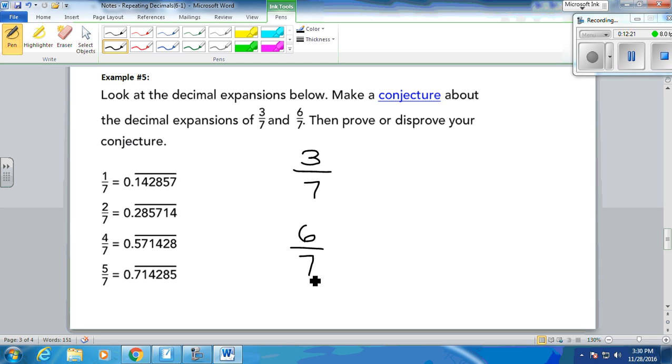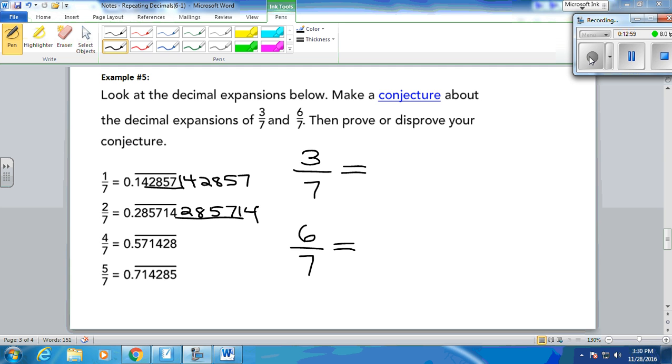So if you look carefully, it goes 1, 4, 2, 8, 5, 7. 2, 8, 5, 7, 1, 4. 5, 7, 1, 4, 2, 8. 7, 1, 4, 2, 8, 5. It's the same series of numbers, but the order's slightly being switched or kind of being cut off here. So if I was to keep this one going, it would be 1, 4, 2, 8, 5, 7. This one would be 2, 8, 5, 7, 1, 4. So right now, I see 4, 2, 8, 5, 7, 1 right here. I see 4, 2, 8, 5, 7, 1 right here.